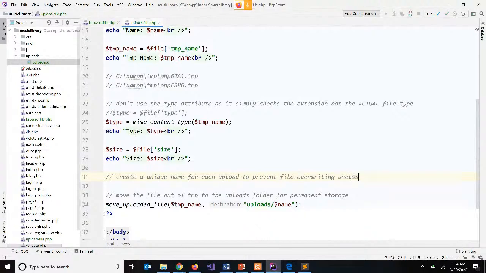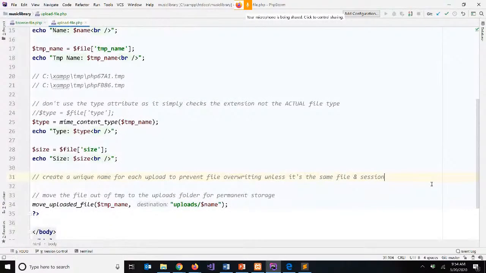Unless it's the same file and session. Now there's a couple ways we could name the file.